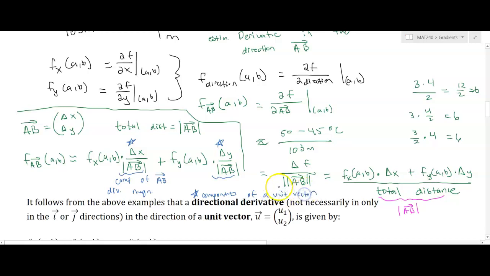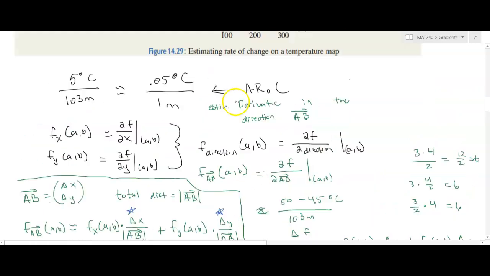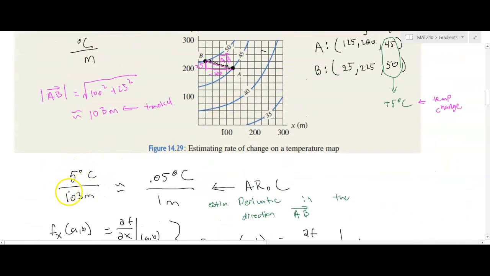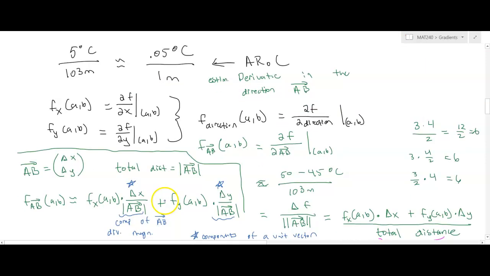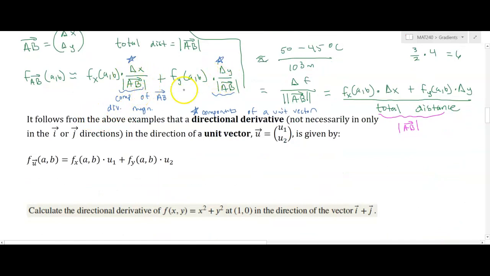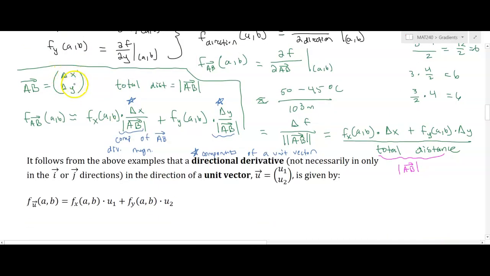Now, why does that make sense that it should be the unit vector? Well, what I'm ultimately trying to determine, or what we calculated here, was we didn't want to know that the temperature changed by 5 degrees. What we wanted to know was how much the temperature changed, on average, for every 1 unit meter change in the direction of travel. So it makes sense that what we've done, and we kind of did it intuitively here, we naturally knew to divide by the distance. Mathematically, it still pans out that way, that we're going to divide both of the components by their magnitudes. And so what that will do is give us a unit vector in the direction of AB.